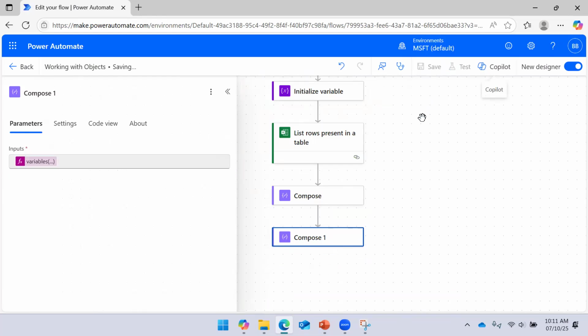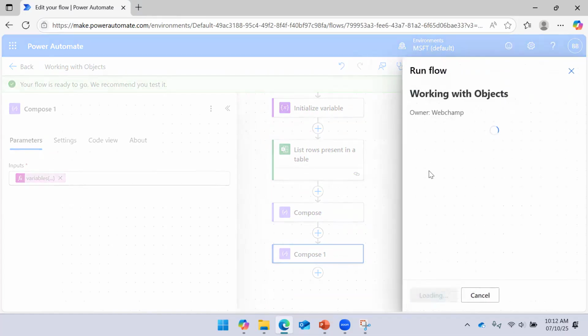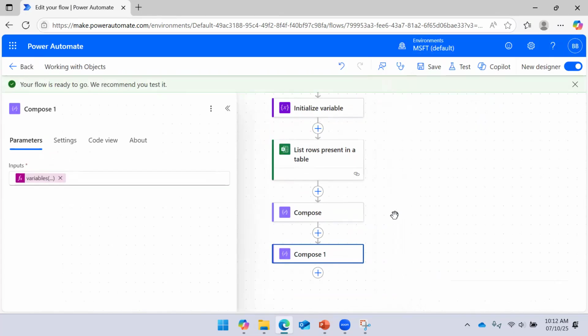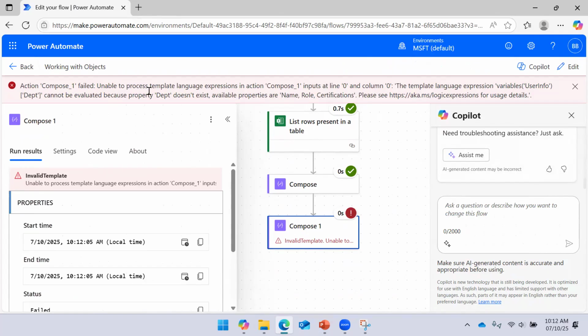It will save, but at the time of execution it will throw an error. It says the template language expression dept cannot be evaluated because dept doesn't exist. The available properties are name, role, and certificate. So you cannot access this.